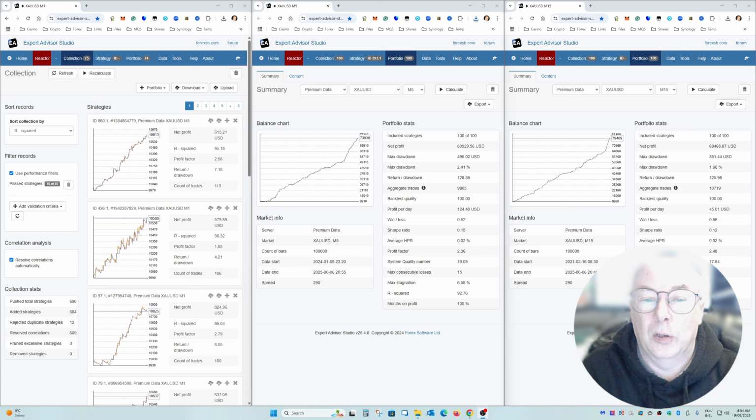And the next thing I'm going to do is go through and filter these and do some back testing on Metatrader 5. And from that, I can actually filter out some of these as well. Now that I've downloaded all of the expert advisors from EA Studios, it's time to go through and sort them out. So what I'll do for starters is unzip all of the files into separate folders for MT4 and MT5, and we will sort them from there.